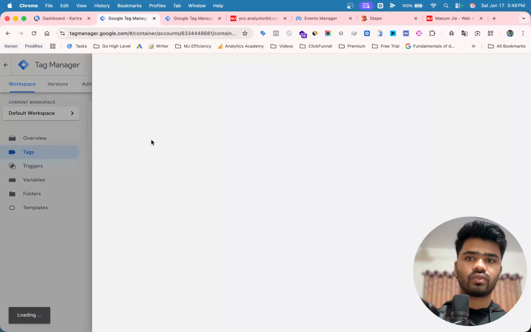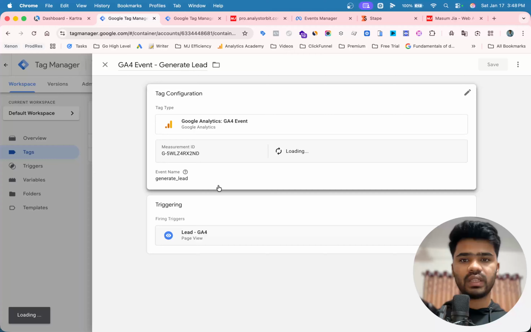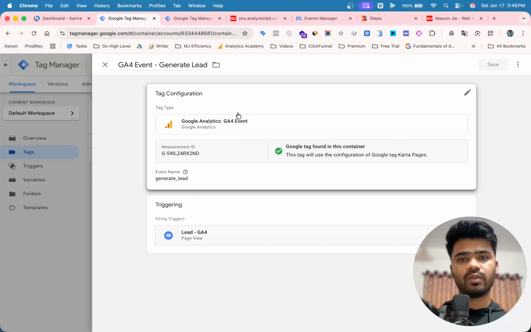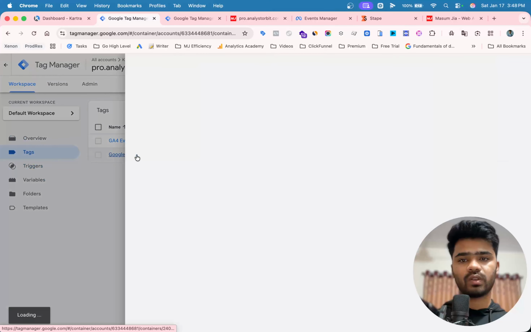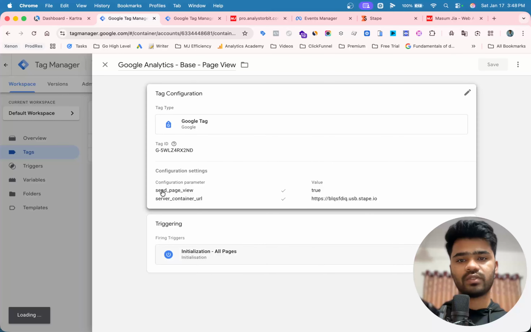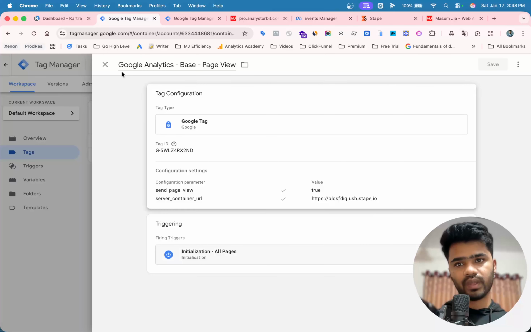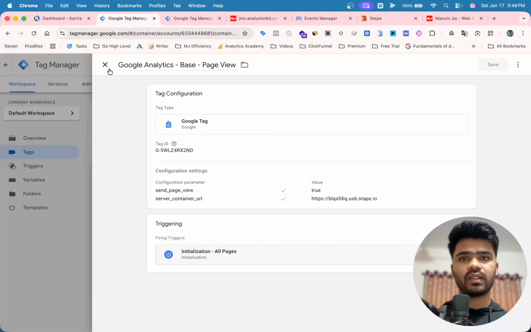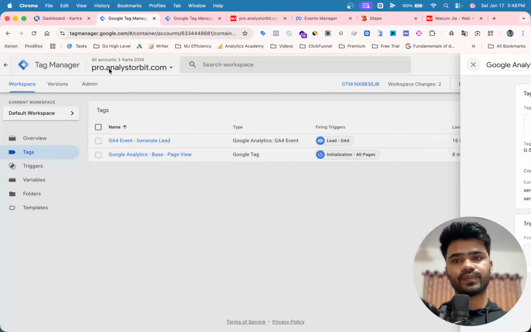So here, that's my lead event for Google Analytics 4, and that's my page view. You see, server send page view true, and server container URL is this. Okay, now it's configured here, right? Now, how do I receive it on my server container and send it to Meta?